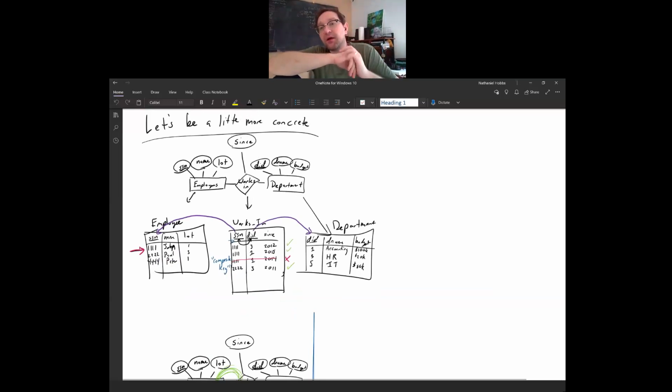Okay, so now I'm mixing up some of these things. On the one hand, I want to talk about ER diagrams and what they are. Before, I used to just talk about ER diagrams by themselves, and then in a separate lecture, talk about how they can be realized in relations. This semester, I'm mixing it up a little bit. I'm combining both of these.